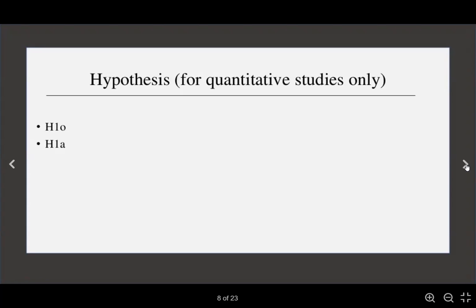And here on the slide, we have some annotation that you can use for the null and alternative hypotheses. So those are just some things to be aware of as well. And just a refresher, that null hypothesis is going to be important later on when you're looking at rejecting or failing to reject the null hypothesis. So here you'll just want to make sure to really set out some clear parameters for what that is, so that later on, if you are in the final defense phase, it's very easy for your reader or your listener to interpret your findings because they fully understand what that null hypothesis is and what the parameters are for significance in your study.